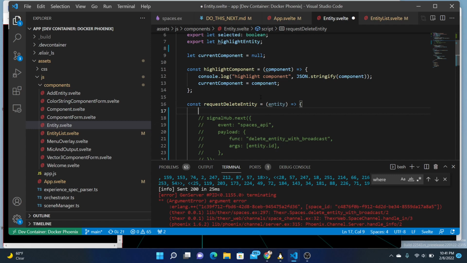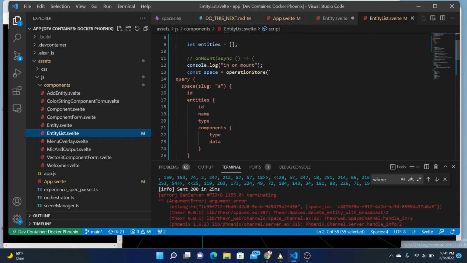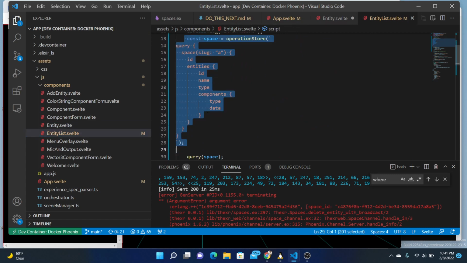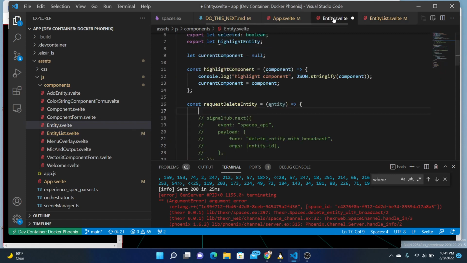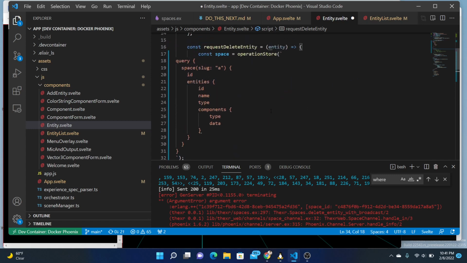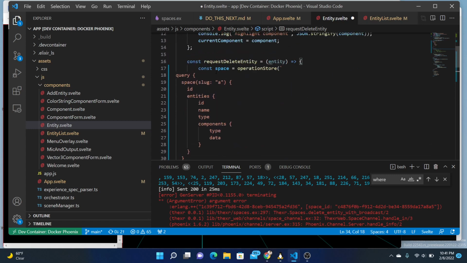So our query will look like, okay, operations store.